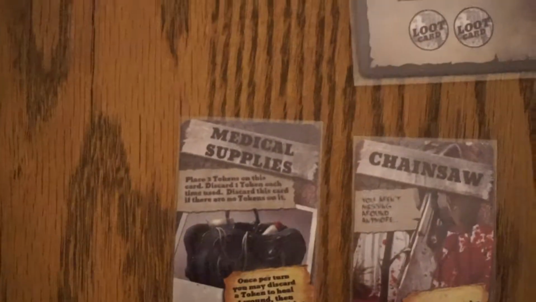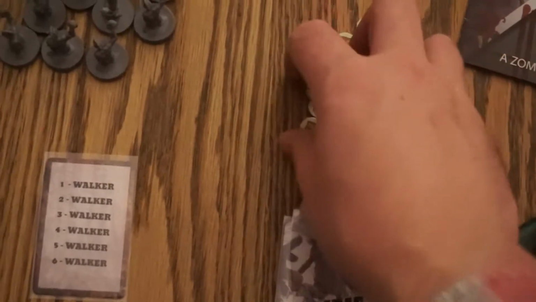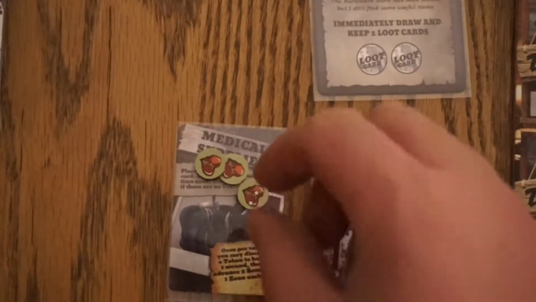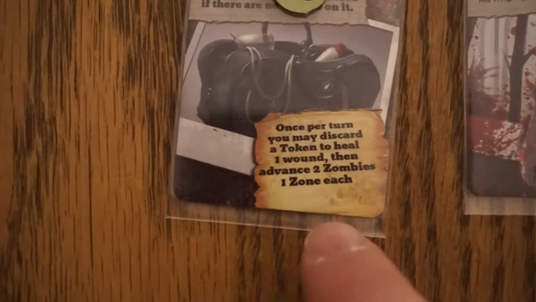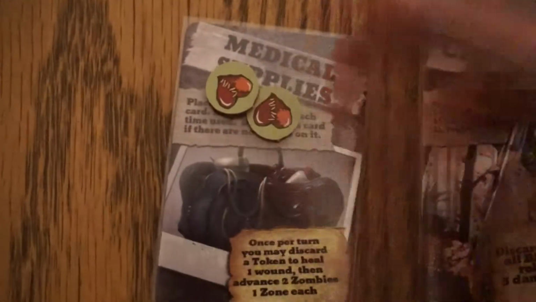So anytime it says place 3 tokens, it's always talking about these. These are the only tokens there are. So you place 3 of them there. This keeps track. So every time you use 1, you take it away, obviously, and it allows you to do this right here. It says, once per turn, you may discard a token to heal 1 wound, then advance 2 zombies, 1 zone each. So if I wanted to, I can discard that and do that, but obviously I'm not gonna do that now.